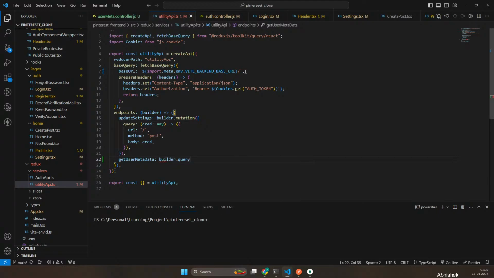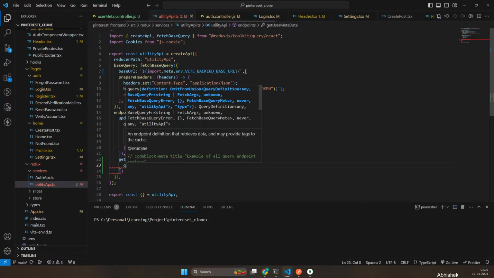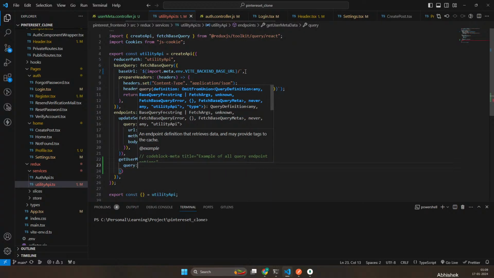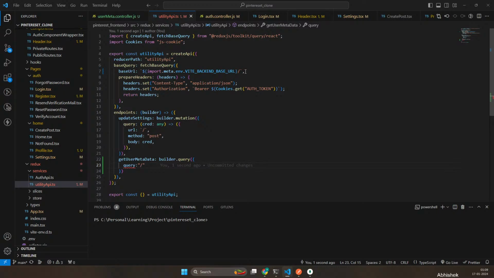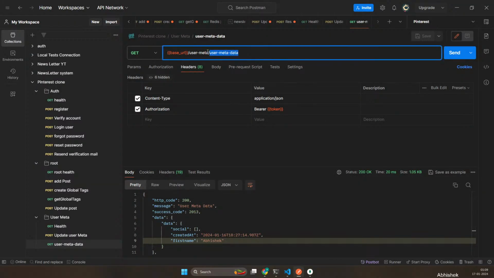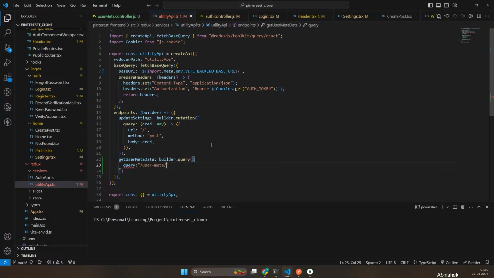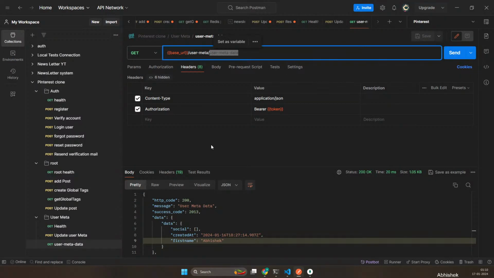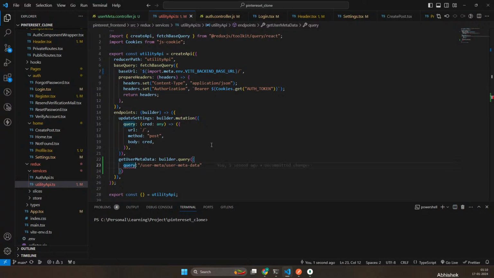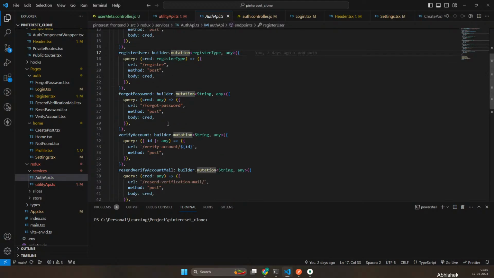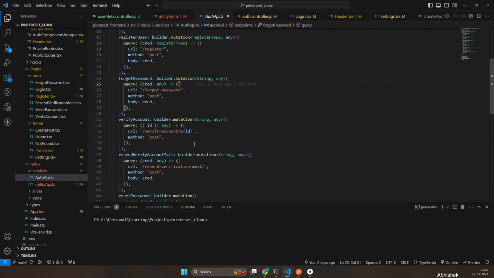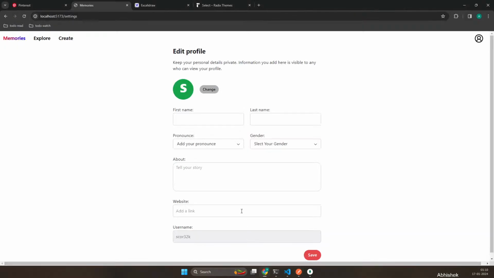Builder dot query. It is user metadata, user meta dash. Should this be a query? Let me check for query. Everything is mutation here.